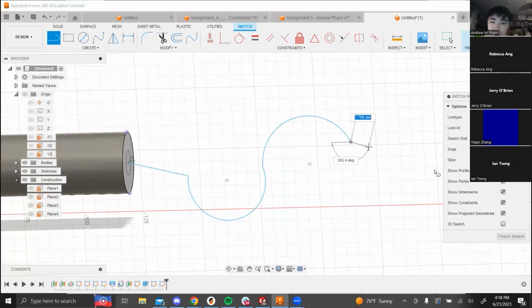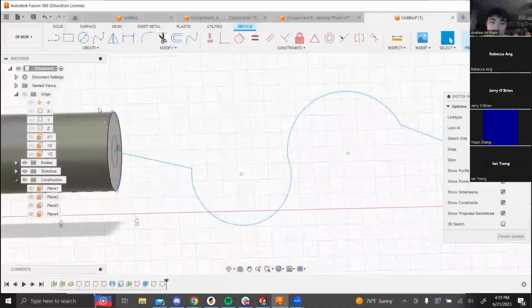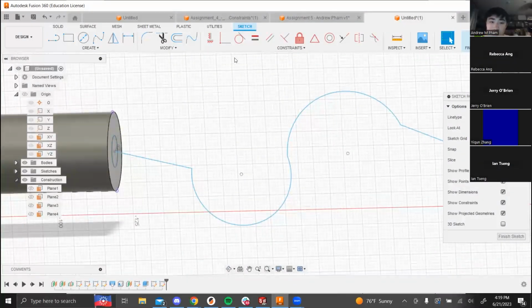I'm just going to make another line. And you see all these lines, there's some really sharp corners, right? It's not very smooth. And this is where you can use your constraints, right? So for starters, this wire should probably come off perpendicular from the hair dryer, right?